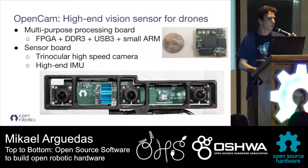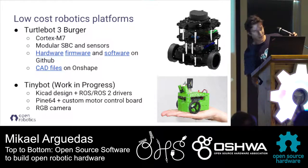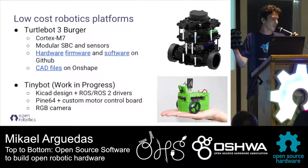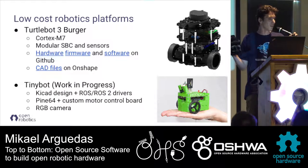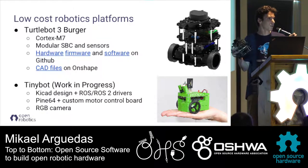Then we have a sensor board with all the cameras at different angles. We also design robots. We've been designing robots called Turtlebots for some time, which are fully open hardware robots. All the hardware is fully open - you get all the CAD files in 3D, including cloud robots. It's just one of many variants. On top of that you can use any sensor, any single-board computer, change actuators, and by just having the right controller you can integrate. Everything is available on GitHub and Onshape - check it out.